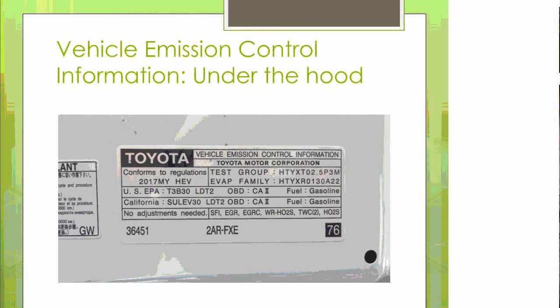Yeah, and that's where I was going back to. I was going to go back to, where's the slide that, oh, right here. So if you can see down here, the number, it would be the test group. So if you grab that number, you could go to fueleconomy.gov and actually find out also what standard it was from. But this is the easiest way to get it, just looking right here, like Ashley was mentioning. But I just wanted to kind of close the loop with what I was showing you on the other side that kind of connects the two of them.